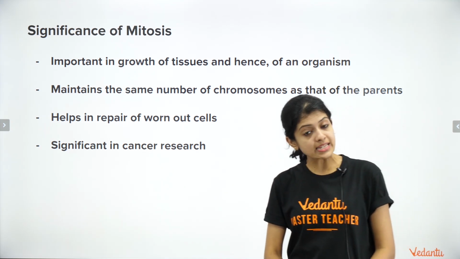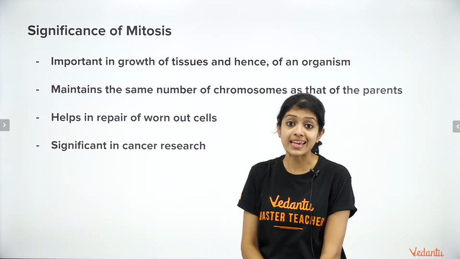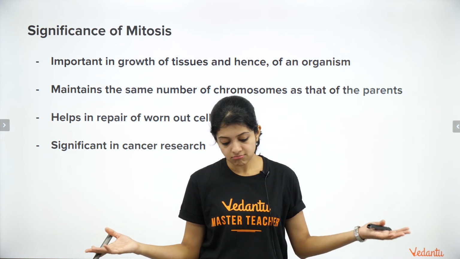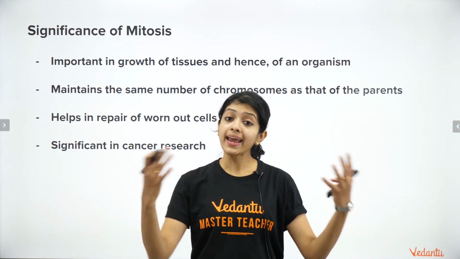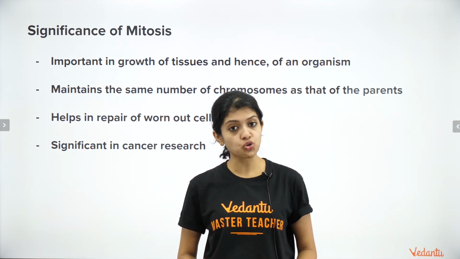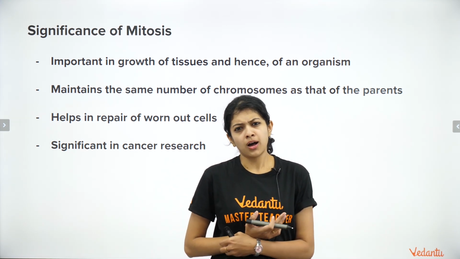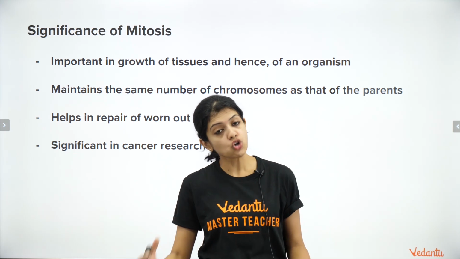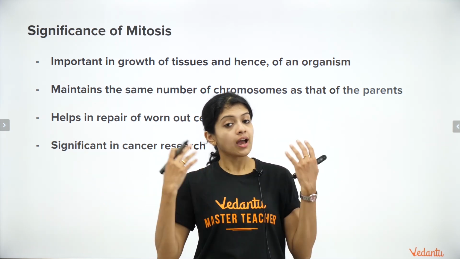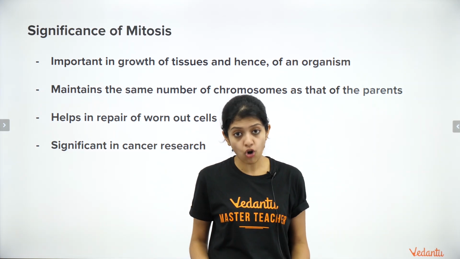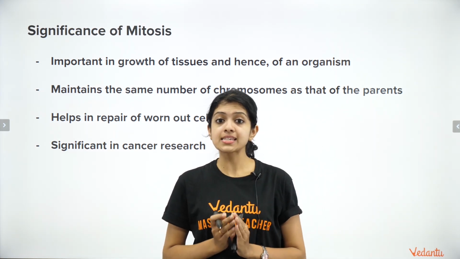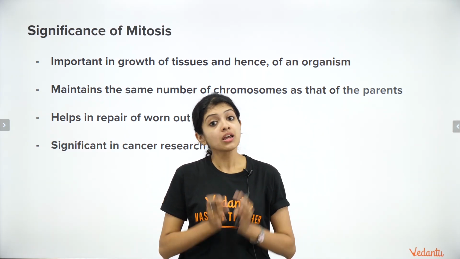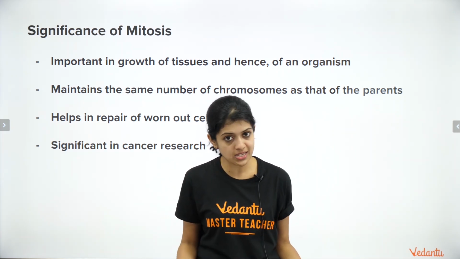And another point that we have not discussed is that it's significant in cancer research, because what exactly happens in cancer? It's basically uncontrolled cell division, right? And why do cells divide uncontrollably? Basically because some checkpoints that have to put an end to the cell division in that particular part are not functioning due to various reasons, on which a lot of research is happening. But basically, cancer is uncontrolled cell division, correct? So, uncontrolled cell division basically means it is uncontrolled mitosis.